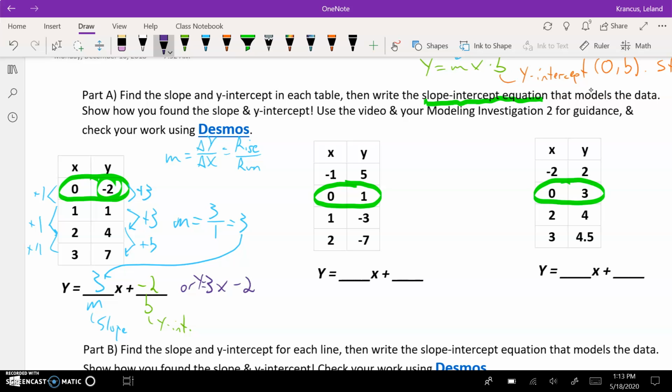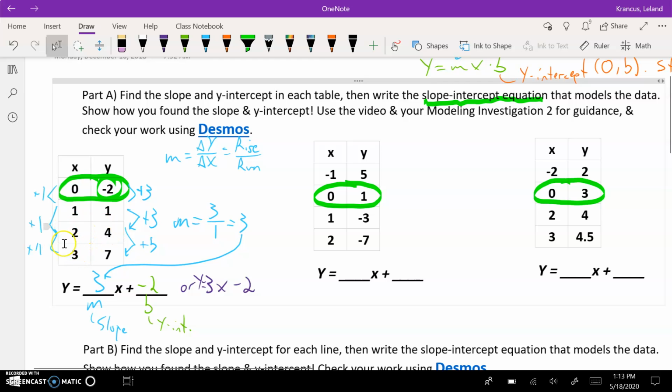Include my y equals. So remember, I could put in any of these x values, so I could test this out and make sure it works. So if I put in the value x is 2, multiply 3 by 2, you get 6. 6 minus 2 is 4. So when using this equation, if I put in x is 2, I get y equals 4.